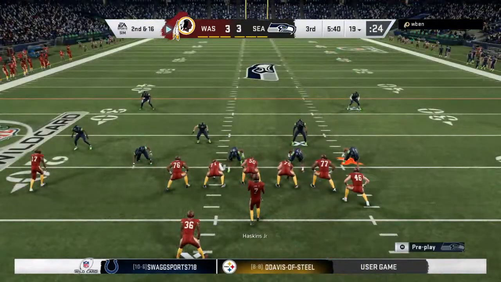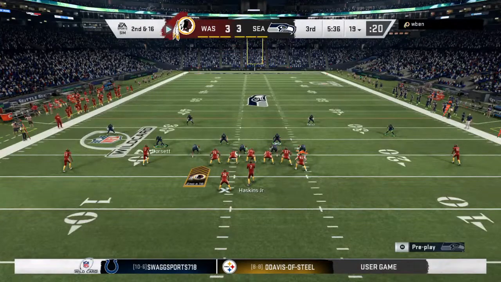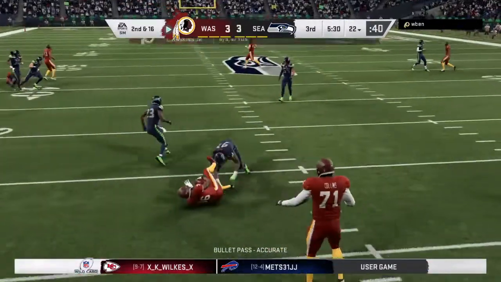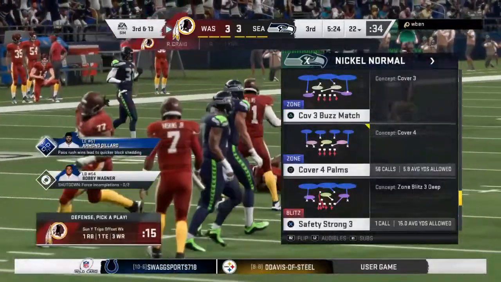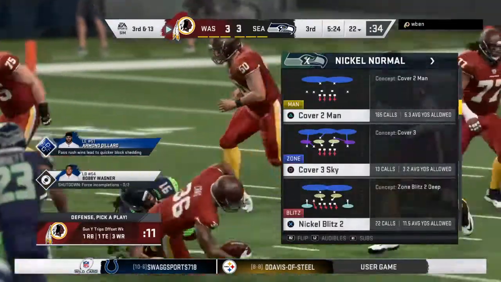Protection certainly going to need to be a bit better here on 2nd and 16. Watch out, watch out, watch out, watch out. 2nd down, Haskins finding his safety valve here. That's complete. This will be a short gain of 3 before he's brought down at the 22. It'll be a 3-yard gain, and that'll make it 3rd and 13.